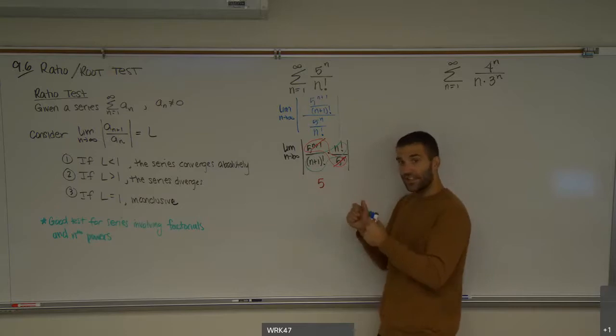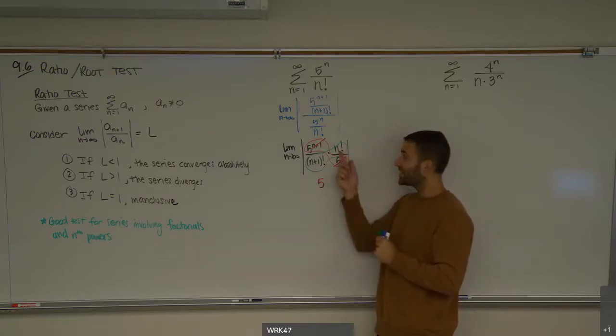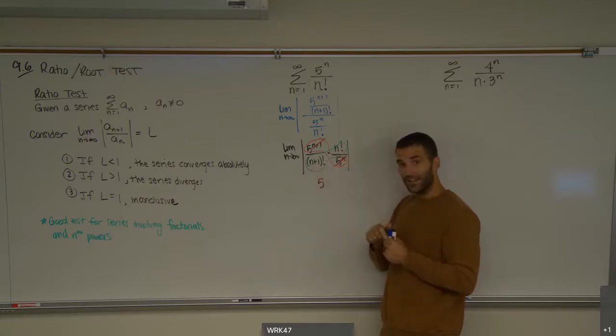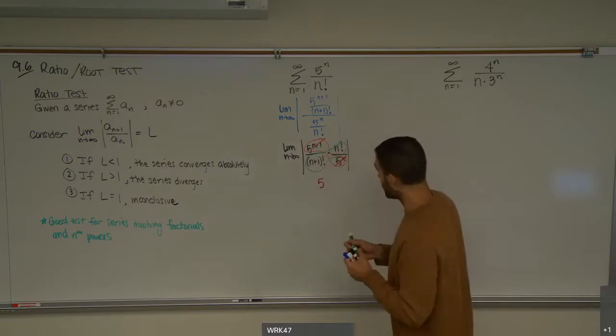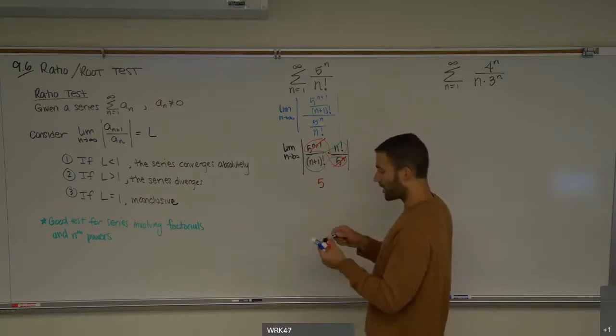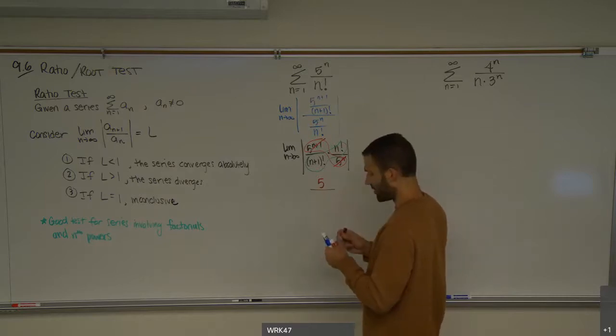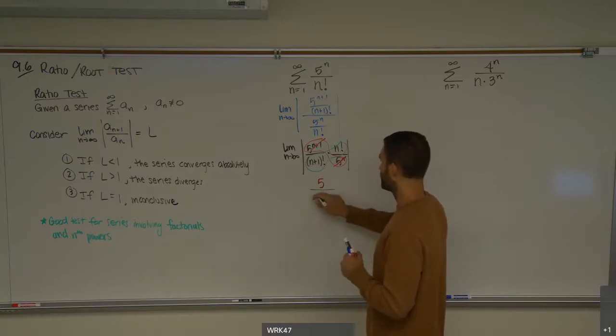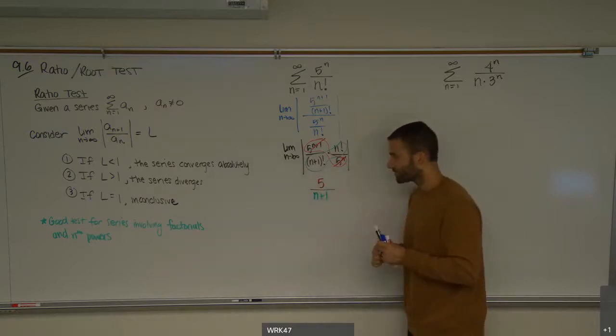This one stops at n, this one goes to the next one. It's like, if this factorial stopped at 7, this one would stop at 8. If this factorial stopped at 10, this would be at 11. And so what's going to happen here is similar. We're going to cancel those factorials, and all we're going to be left with is an n plus 1 in the denominator. That last term of the bottom factorial that didn't cancel.